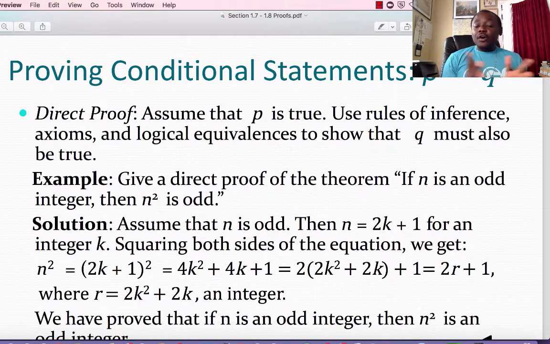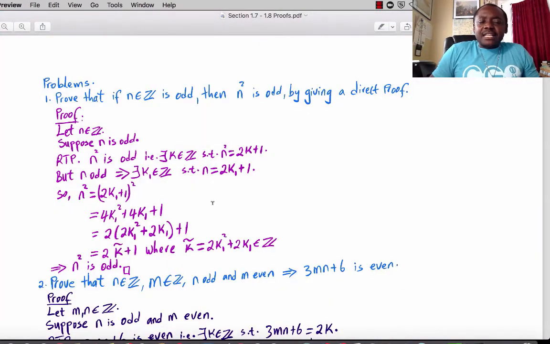Number one, prove or disprove. That's kind of how questions will be said in this class, so get used to it. Prove or disprove. If n is an odd integer, then n squared is odd. Let's look at the proof. I have decided to rewrite the question and the proof in the format I would expect you to remember and to present your proofs in class. So prove or disprove. If n is an integer and n is odd, then n squared is odd. And do that using a direct proof.